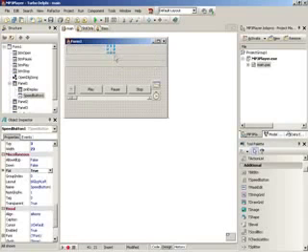Now we need to add a few more. We need things like pause and stop. We're going to add in a previous and next song button, even though they're not tied in yet. And then finally we're going to have the open on the far right. So this is the look I'm going for. And this, I want this carried on to the other buttons.